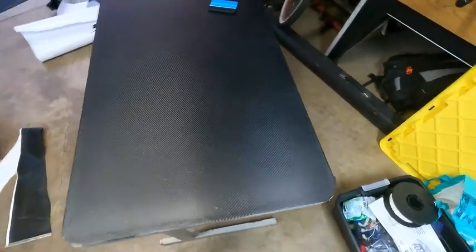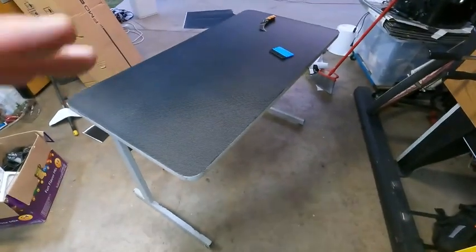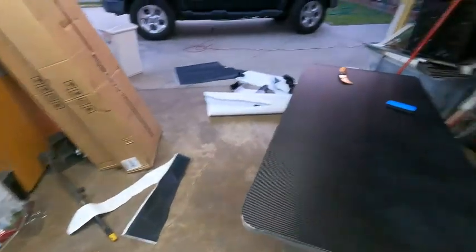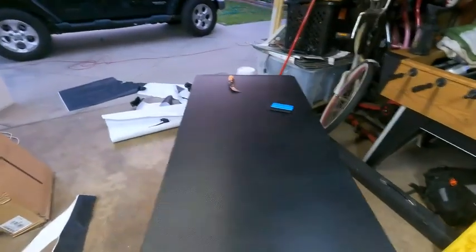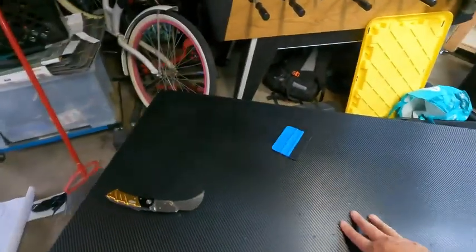All right, minimum bubbles. I did get a couple bubbles in here, but I'm not a professional putting this on. But as you can see, it looks like a brand new desk from here. Pretty much I got it ready to go. So I gave another life to the desk that I was going to throw away. Not bad. I could use it for doing chemicals or any soldering or metal, and it's waterproof, of course.